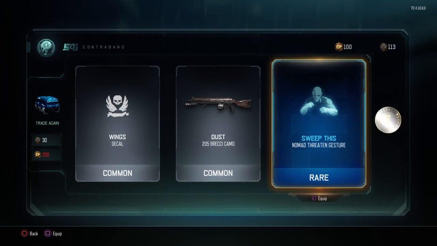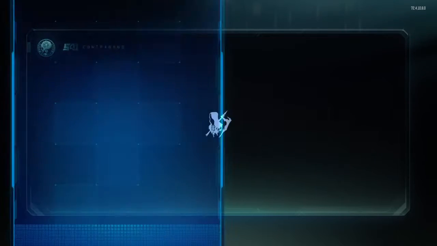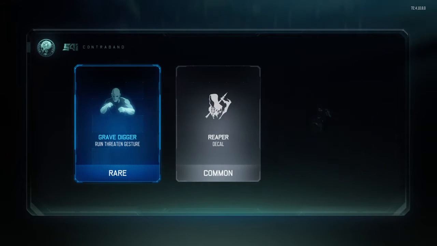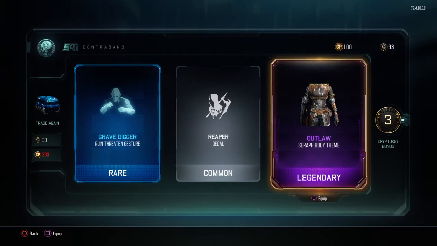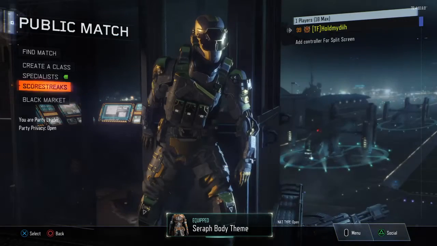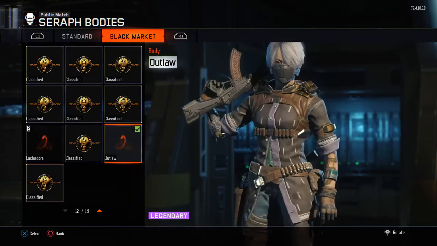And we got Sweetness. I'm pretty sure we already got this. Oh, no, we didn't. So, we already know how that looks. It's like the karate one. Alright. Let's go. Let's do this again. Oh, Gravedigger. Oh! Hey, we got a legendary, though. Outlaw for the Seraph for the Annihilator. Let's see how this looks. Right here. And then, Outlaw.